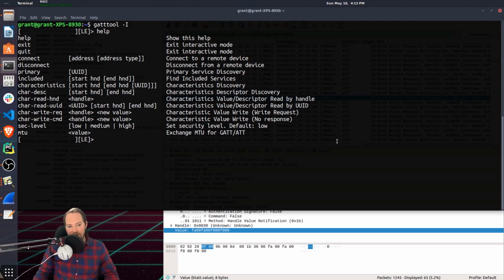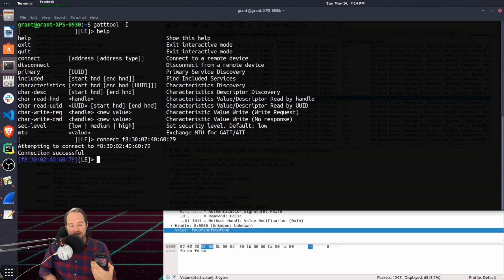The first command that we want to run here is to connect with the device. We're just going to simply type connect, and then put in the MAC address of the iBarbecue device. Make sure that you put in your MAC address that you pulled from the Bluetooth packet log there, and we'll go ahead and start connecting with it. What we should see is that shortly we should get a connection successful, and we should start to see the connectivity light start to blink on the device.